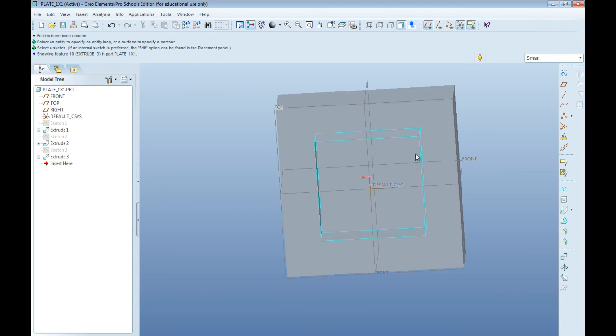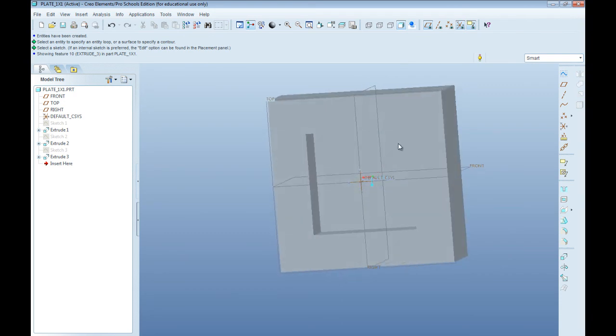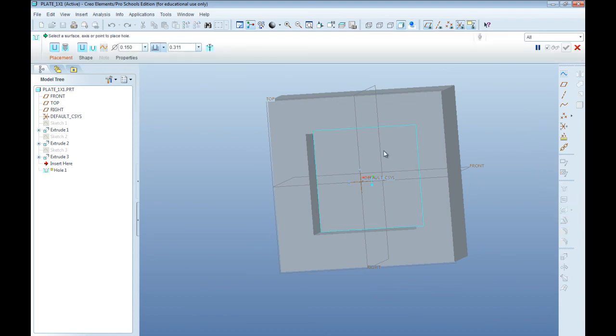So the last thing we want to do is make the hole that is in the center of this part here. Now, the hole again is more for aesthetics. It's a product of when the Lego is injection molded, when it's created. But let's do that to make it look nicer. So I just selected the hole feature. Now instead of creating circles and doing an extruding cut, we can create a canned feature within the program. We can create a hole. So we'll place that hole on the bottom axis.